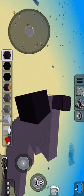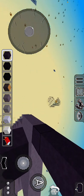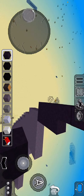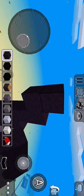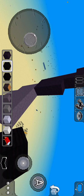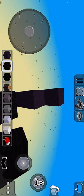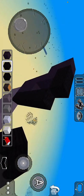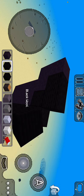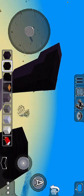We're going to go black concrete and place 1, 2, 3 into the nail lift. 1, 2, 3, 4, 5. And then we're going to place 1, 2 down from there. Now let's get some black wool. We're going to place 1, 2, 3, 4, 5. And we're going to get 1, 2 like that. Over here we're going to place one more black wool. Concrete with a black wool over there. And 1, 2.